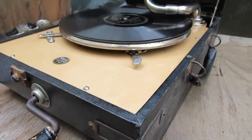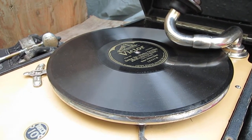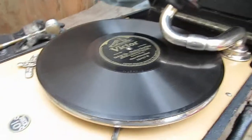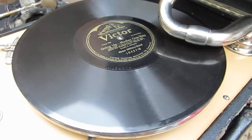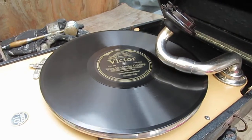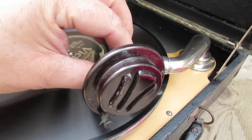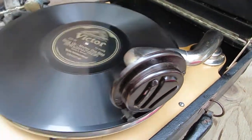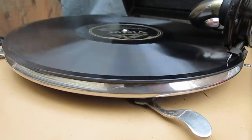And we're going to test the spring. And another thing we're going to test is how well a wobbly record will play when it's one of these old Victors. This one is probably early 1920s. All right, let's try it. Oh, look at that. She spins right up. Look at that record wobble. That is one warped record.